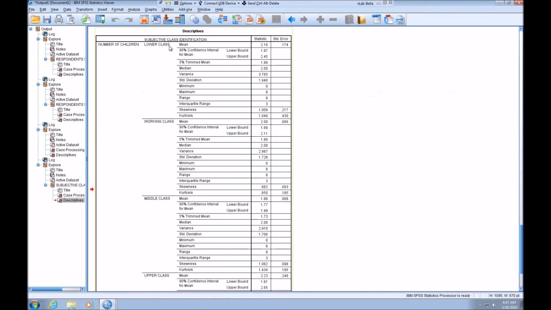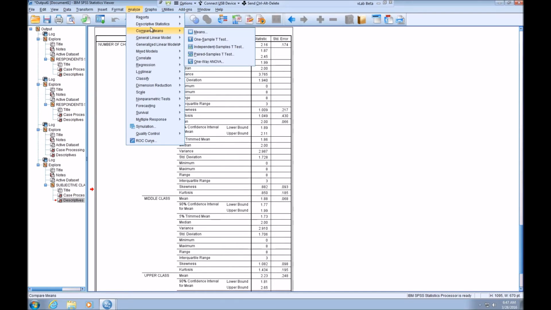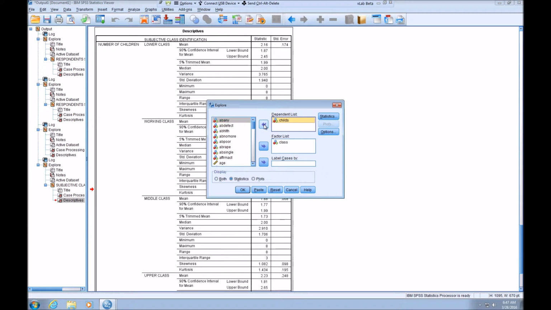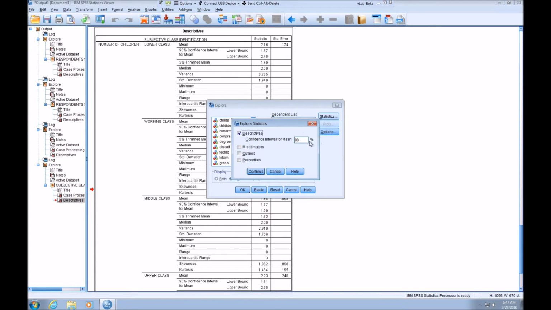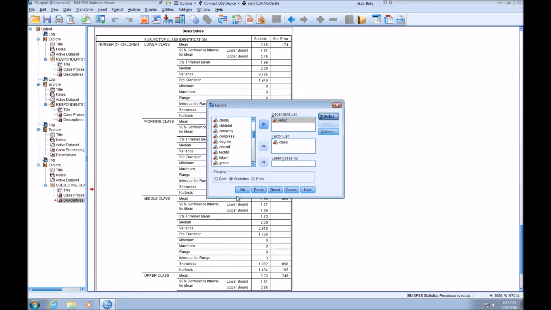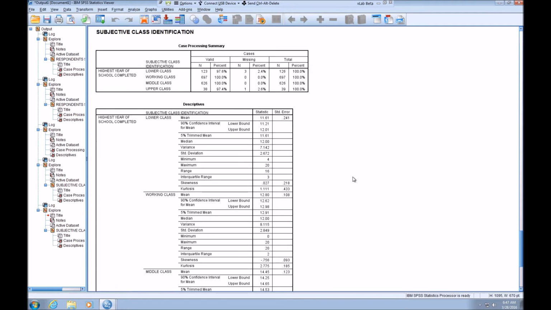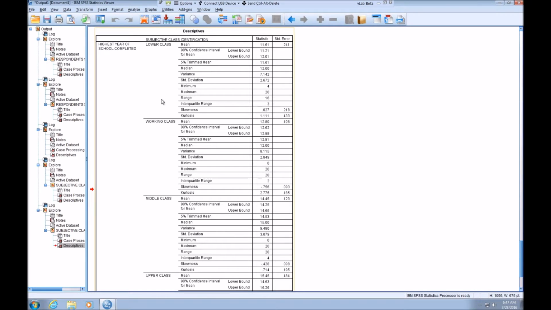We're going to do educt next. So we just go up here to analyze, descriptive statistics, explore, remove child's from the dependent list, and we're going to look for educt. And then since we've already put that to 90, we're good there. We just hit OK. So again, we've got our sample size up here, and SPSS has produced all the confidence intervals we need to look for. So now your job is to make a summary statement about this information.